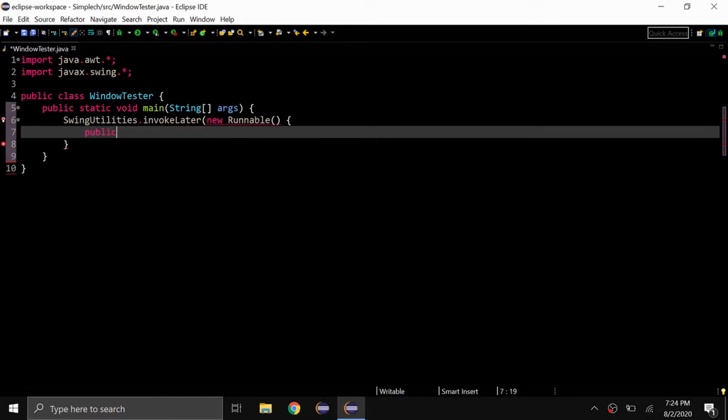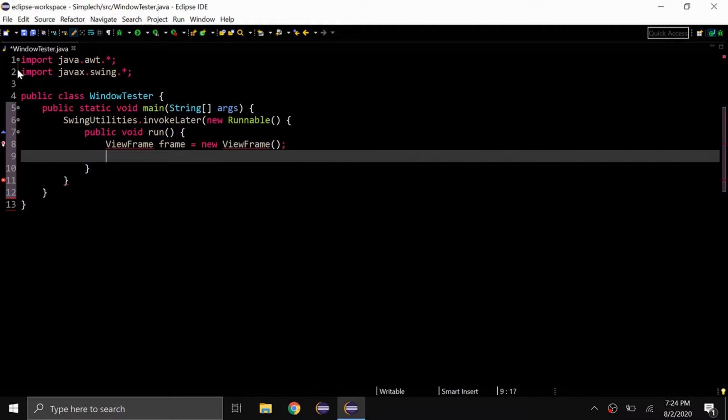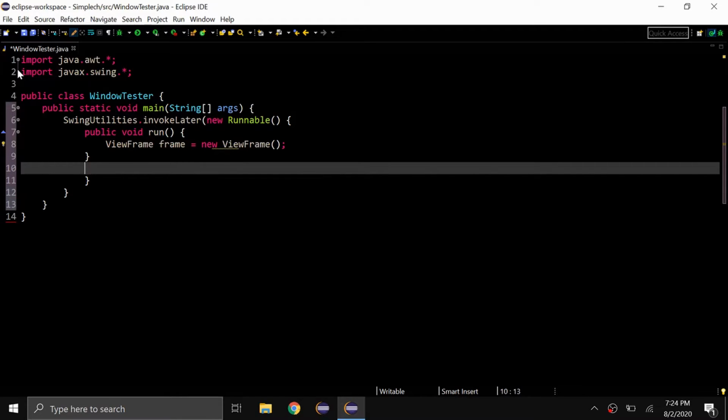and say public void run, open and close parentheses, open bracket, and ViewFrame frame equals new ViewFrame. And now I'm going to click enter, close bracket, enter again, close bracket, close parentheses, and semicolon.